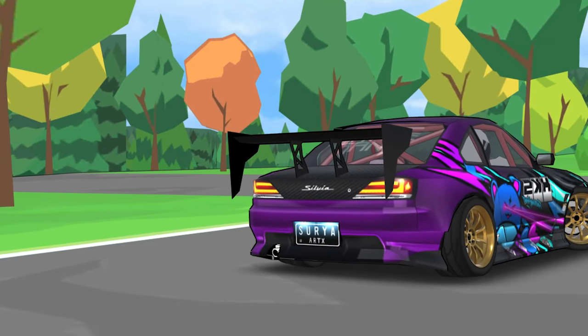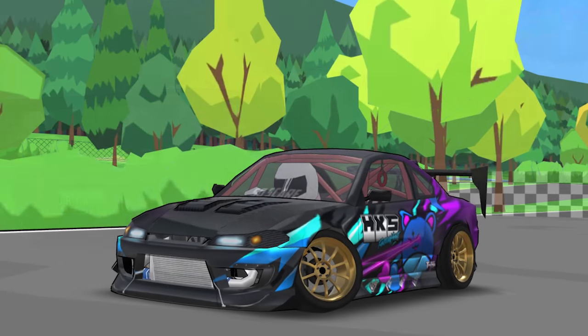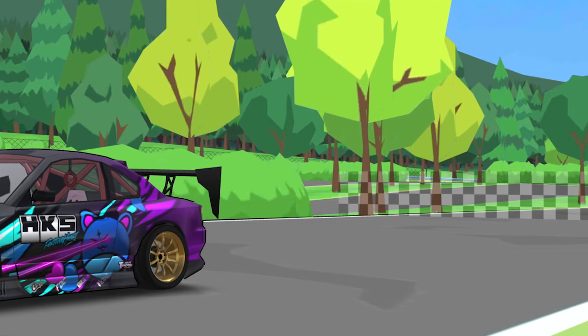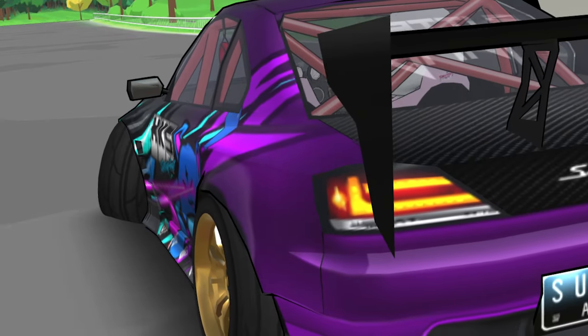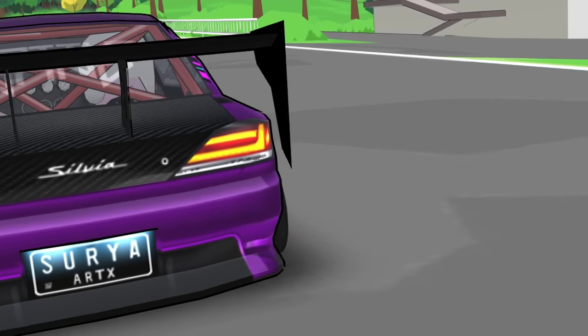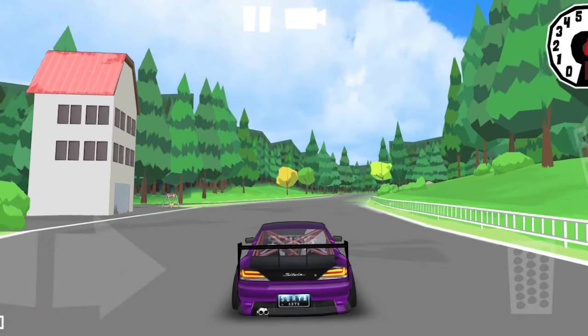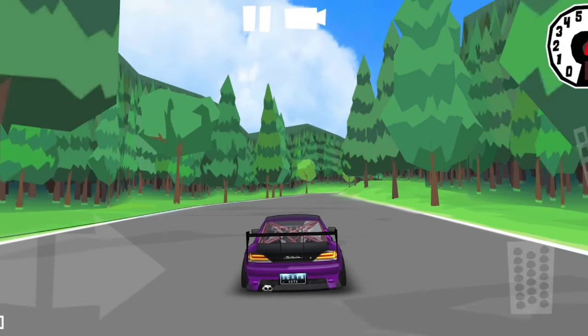Finally, there is the Nissan Silvia S15, a million-dollar car used by both professional and normal drifters. This Nissan Silvia has been equipped with several parts such as a roll cage, aftermarket handbrake, seats, upgraded engine, legs that have been set in such a way, and many other modifications to this car. The decal looks very beautiful to look at, making this car not only win in drift contests but also win.